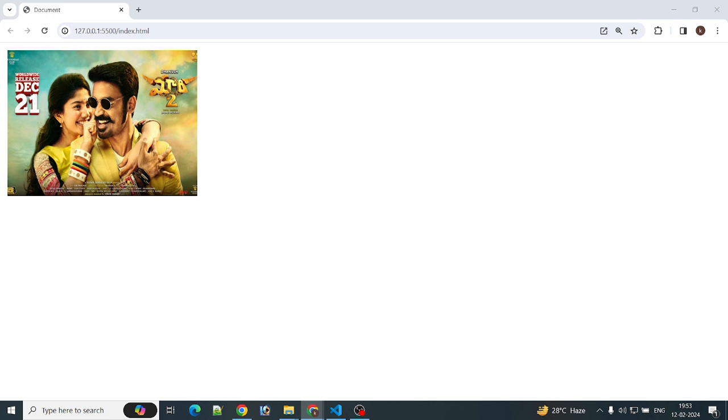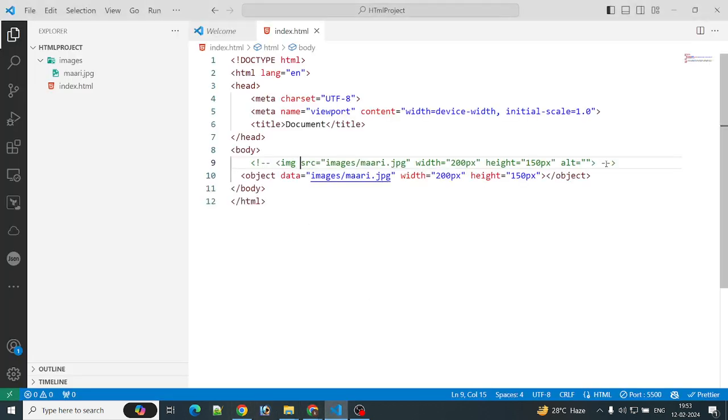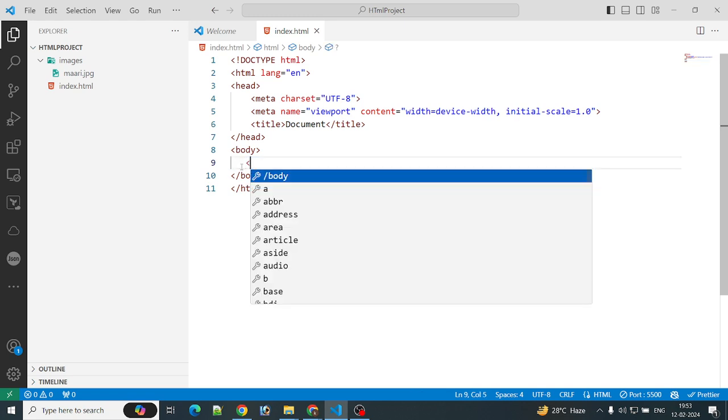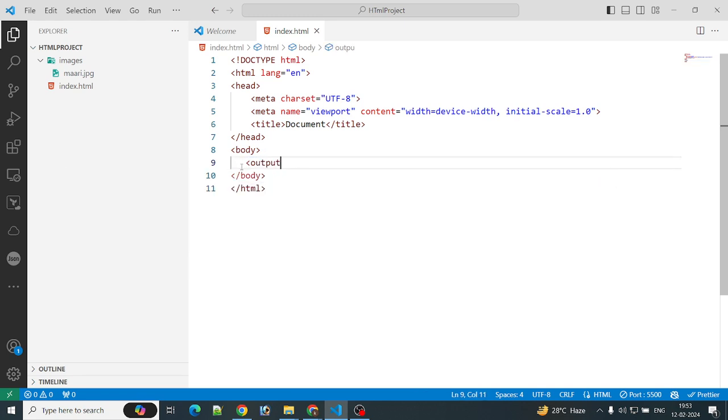What is that? The output tag is what we are going to discuss. The output tag also belongs to inline elements.